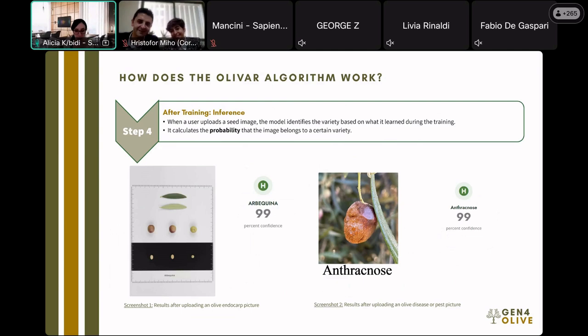What does this percentage mean? When you upload the picture, the model is not going to give you just a simple answer. It's going to provide a confidence score for each possible variety. For example, if the model predicts a variety with 99% probability, it means that it is highly confident that this is the right identification. If you have two varieties that have 52% and 48%, for example, and the percentages are really close, it means that the model is less certain. This might indicate that those two varieties share morphological traits. In that case, you can scan multiple seeds to improve the identification's accuracy.